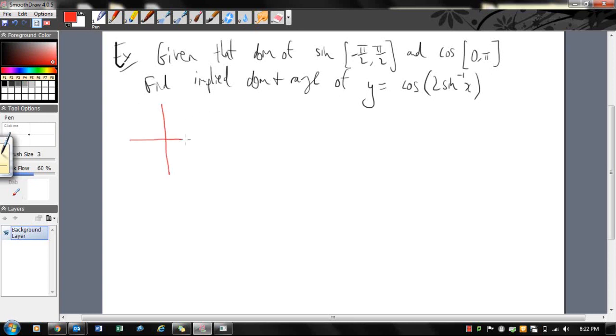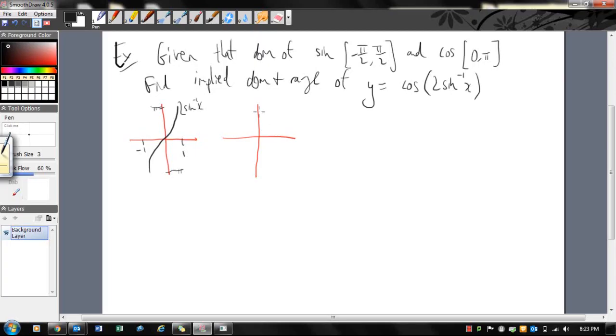So let's have a look at the two graphs side by side, and then we can analyse what's going on. Firstly, we've got an inside function and an outside function. Let's draw our inside function, 2 sine negative 1 x. Sine negative 1 x goes like this, but the 2 will double its height. It's not very good, it doesn't matter, but it will go twice as high. So instead of going to pi on 2, it will go up to pi, and instead of going down to negative pi on 2, it will go to negative pi. It still goes from 1 to negative 1 like that. I'm just being very brief here.